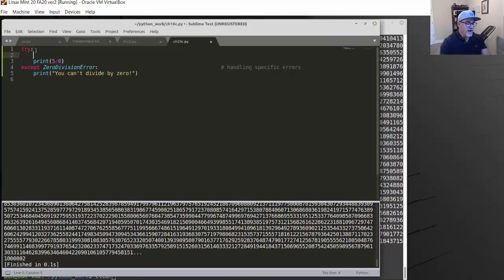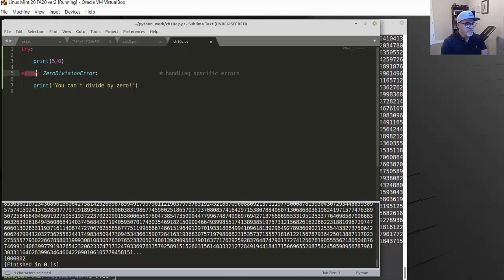So, this is a try except block. The except will handle errors. And you can see here I've got a comment, handling specific errors. So what we could do is say try this block of code, print 5 divided by 0. You can't divide 5 by 0, so this would create an error.